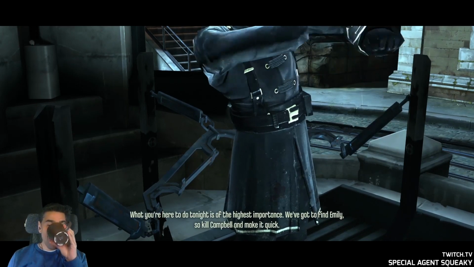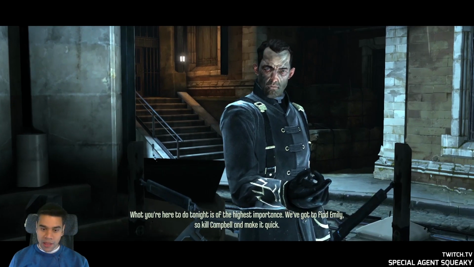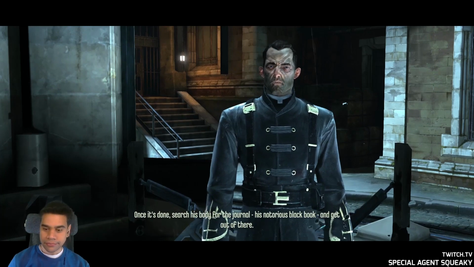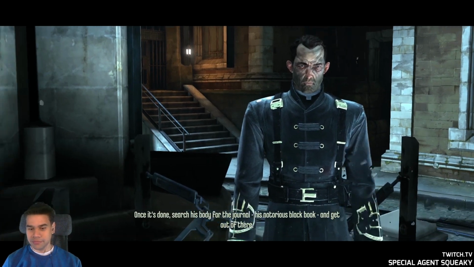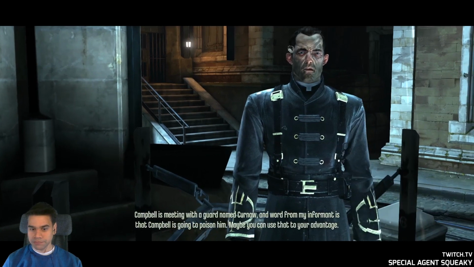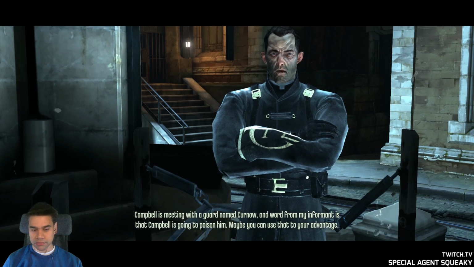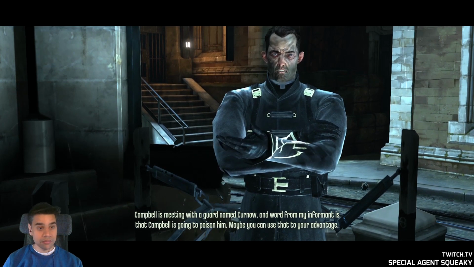What you're here to do tonight is of the highest importance. We've got to find Emily. So kill Campbell and make it quick. Once it's done, search his body for the journal. His notorious black book. And get out of there. Campbell is meeting with a guard named Kernow. And word from my informant is that Campbell is going to poison him. Maybe you can use that to your advantage.